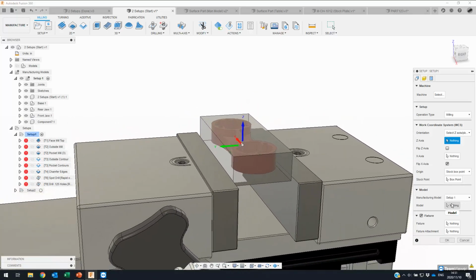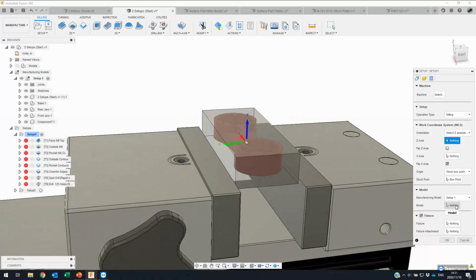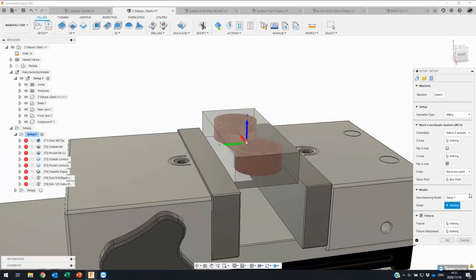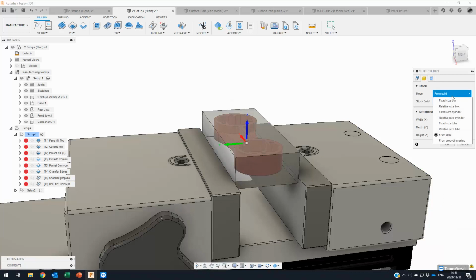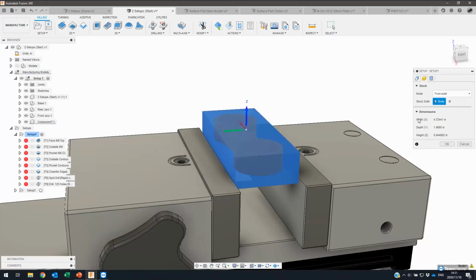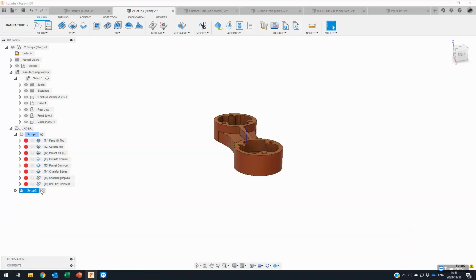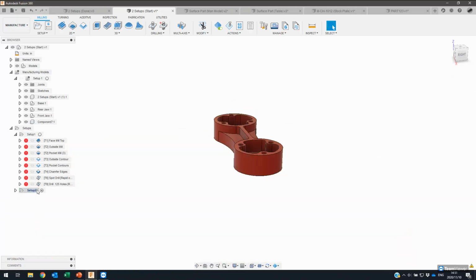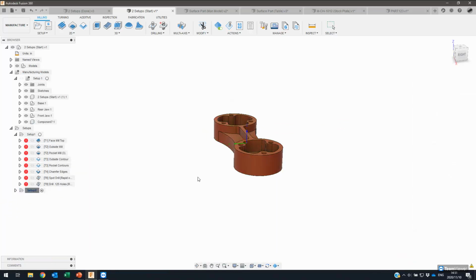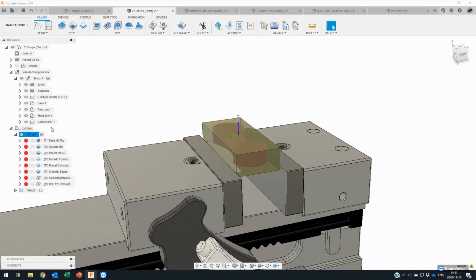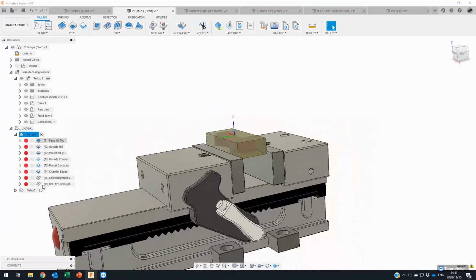And now I think I messed that up and did that on setup 2. Okay, let me just run through that process again quickly. The model from manufacturing 1 setup is that one there. Fixture are those 3 there. And the stock from solid is that one there. Just double check setup 2 here. Okay, not sure what happened there, second time lucky.